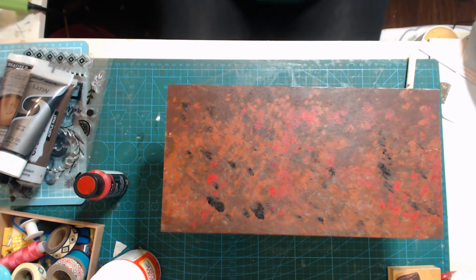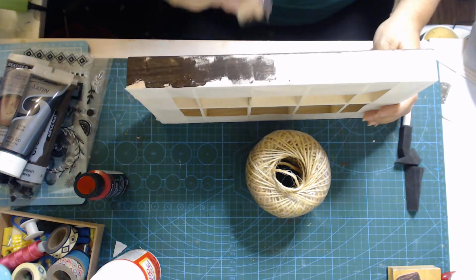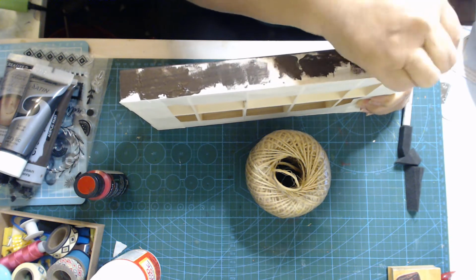Right, let's begin again. Let's use that raw umber. And let's just sponge that on.